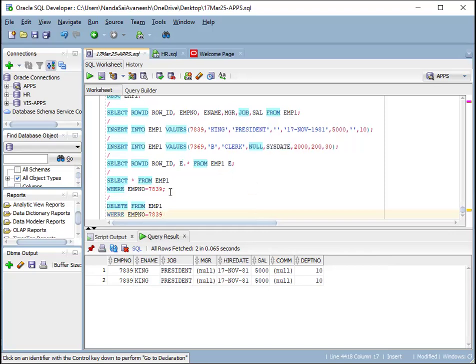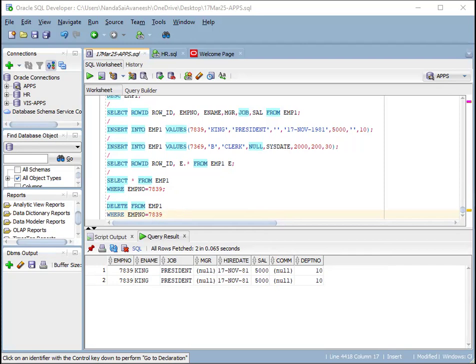Both the records it will delete. But I want to delete only the duplicate record which is extra. If you use the employee number or employee name, it will delete both the records. But I want to keep only one record out of the two duplicate records. So we have to use the row ID concept here.